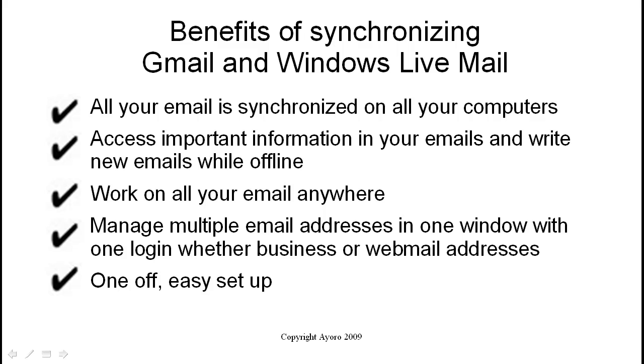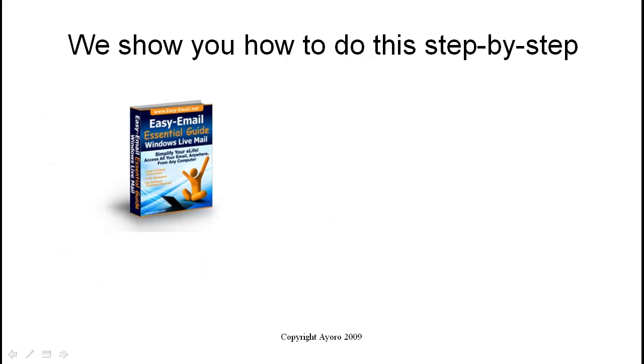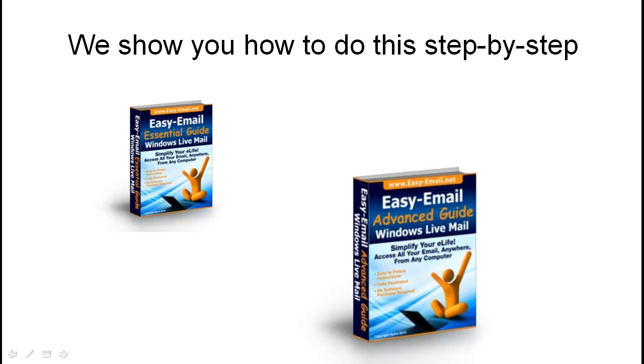And when I say it's easy, okay, so it's not quite as easy as this little animation. There are certain things that definitely need to be done in a certain order, and there's certain settings you need to know about. But we do make it as easy as possible. The easy email guides give you step-by-step instructions with screenshots for every step of the way. And the essential guide shows you how to synchronize your email across multiple computers for one or two email addresses. This will already save you so much time and hassle. And then the advanced guide, as I mentioned, shows you how to manage multiple email addresses in one window with one login, each with their own inbox and sent mail. So all your email is perfectly organized no matter how many email addresses you have.